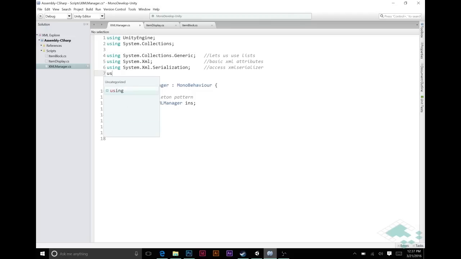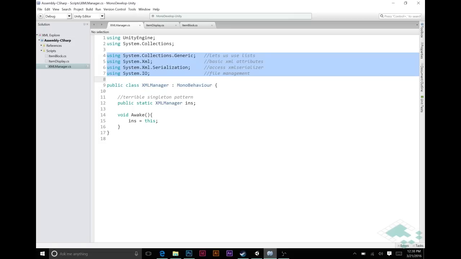And lastly, I'm going to add using System.IO, and this is what we use to do file management. So even if you're doing, say, a custom file format, or you're using MySQL or JSON, you're pretty much always going to want System.IO because that's what lets you open and close files. Quickly save that. I'm just keeping these separated here with this space solely for clarity that these are the ones I've added.